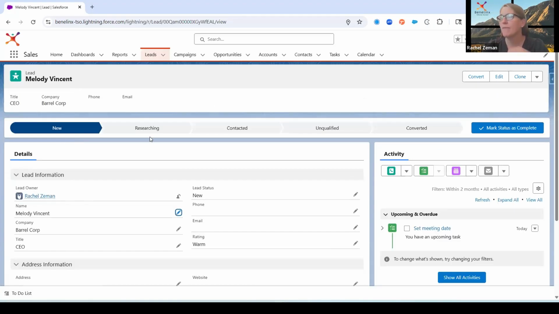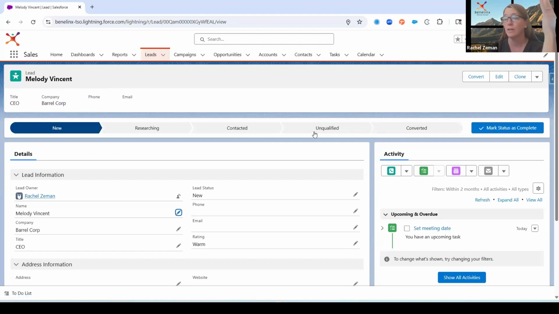Then in general, we have our process. You can see it's really simple, right? Brand new, came over from ZoomInfo, basic information. During this process, something is going to engage with this lead, and it's going to be a qualifying process. Are we researching? Have we sent out a campaign? Have we contacted them? What was their responsiveness, right? We can track and manage that. If we add campaigns, we can add that here.